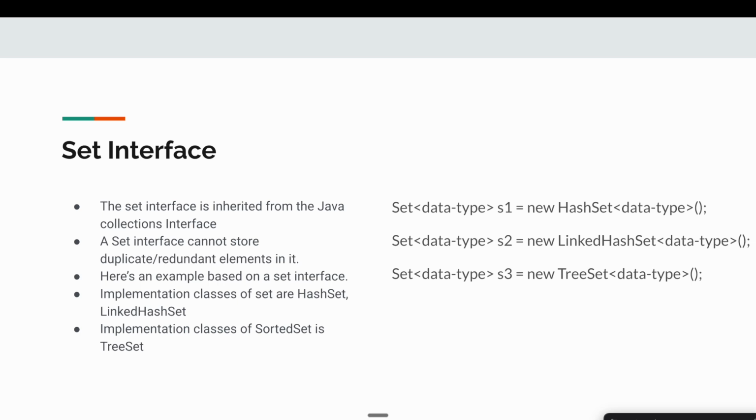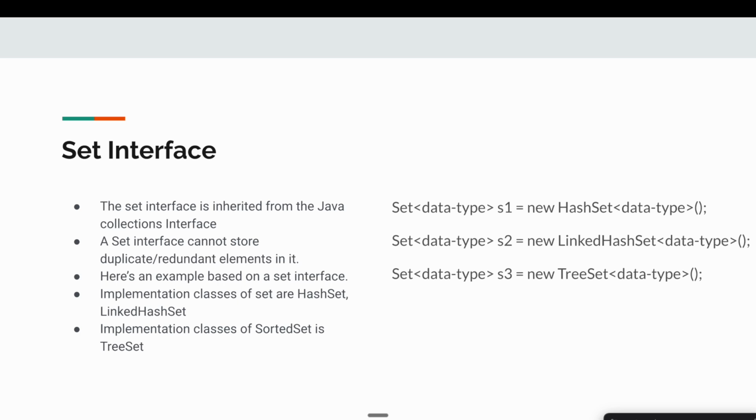Unique values. Yes, every time you add to the set, that has to be unique. You cannot add redundant elements in it. That is the characteristic of the set. So when you have a requirement that you don't want duplicate values, set is the best choice to use.